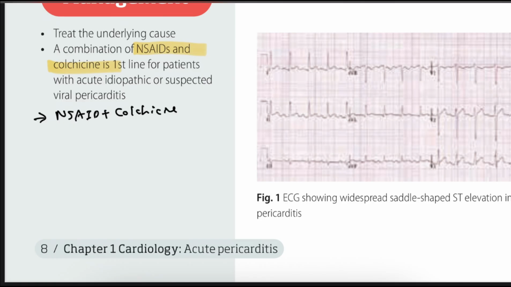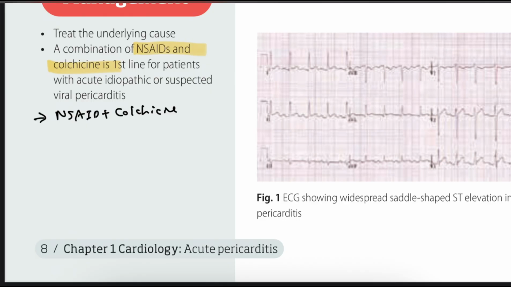We have to use ibuprofen, like NSAIDs, or aspirin. Okay, we can give ibuprofen like NSAIDs 600 to 800 milligram orally 3 times per day for 1 to 2 weeks if you are suspecting the patient has acute pericarditis. Second one, you can give aspirin, it will work like NSAID, every 8 hours for 1 to 2 weeks for post MI pericarditis, and it's preferred after MI.